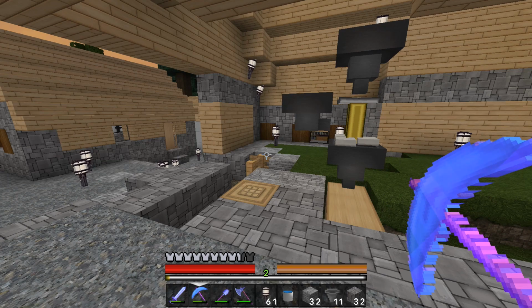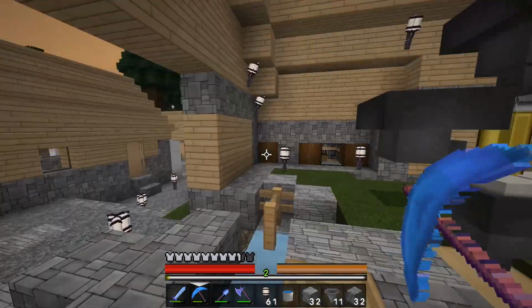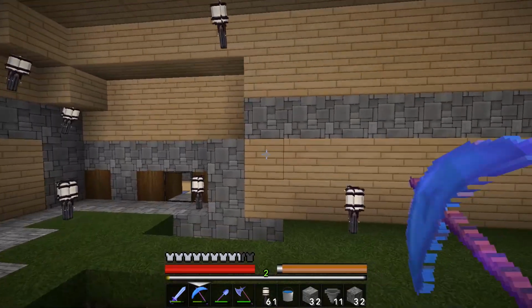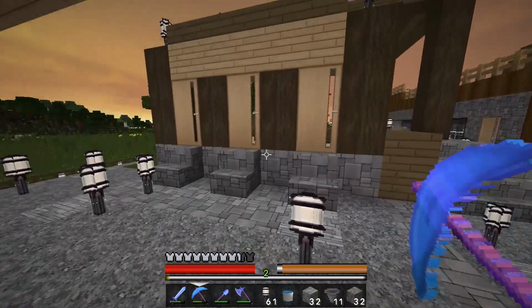So if you just have some water bottles laying around, but I also want to incorporate the whole sit here and fill your water bottles up, and it shoots them into a water stream and up an item elevator and into the hopper. I haven't quite figured out yet how I'm going to do that.